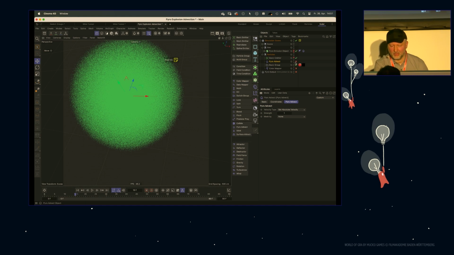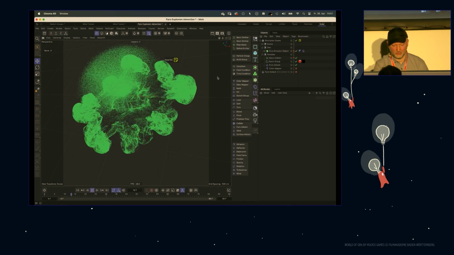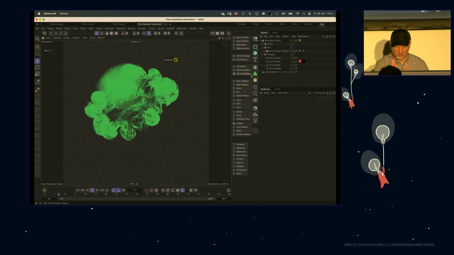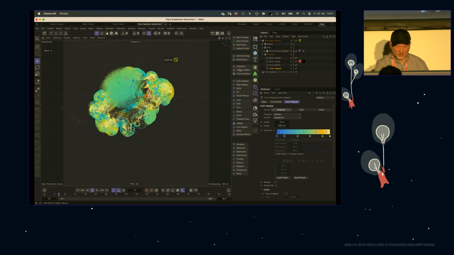But if we're using this pyro advect modifier, we can make use of the velocity field created by pyro to move our particles, and it's really easy. So you just, where is it? Pyro advect. Get this one in here. It's already set to absolute velocity, and one is normally fine as a starting point. Cool, works. Nice. And last but not least, I use the color mapper, which takes the magnitude or the speed of the particles and maps this gradient or these colors. So let's see if that works.